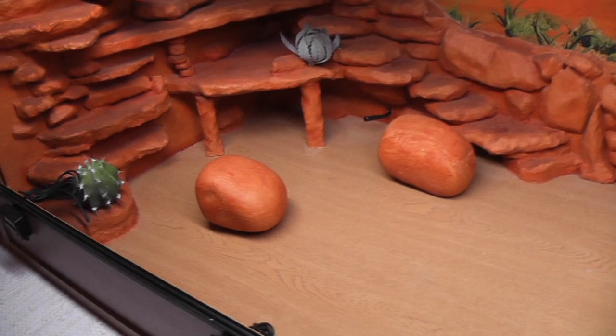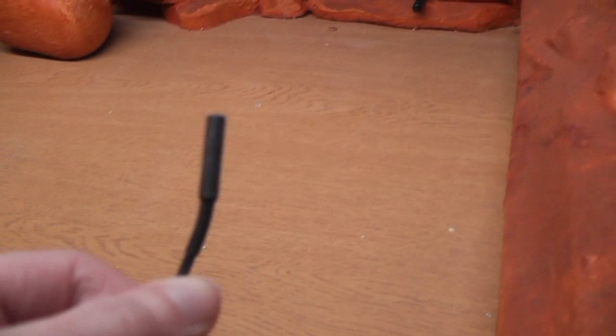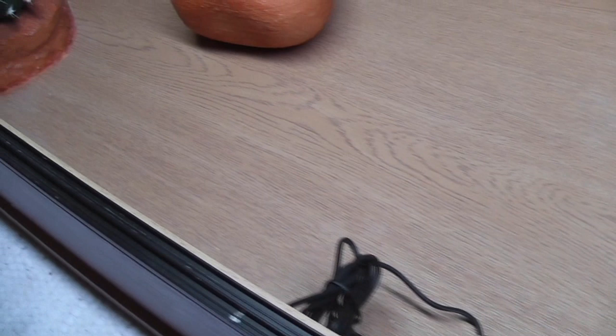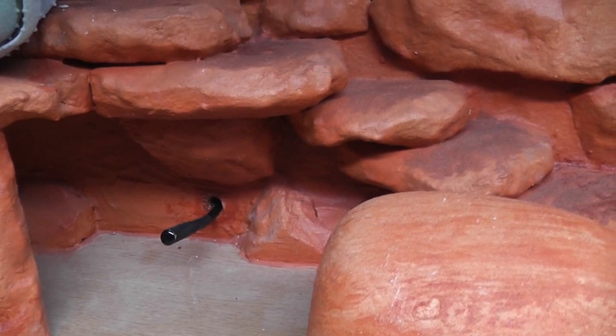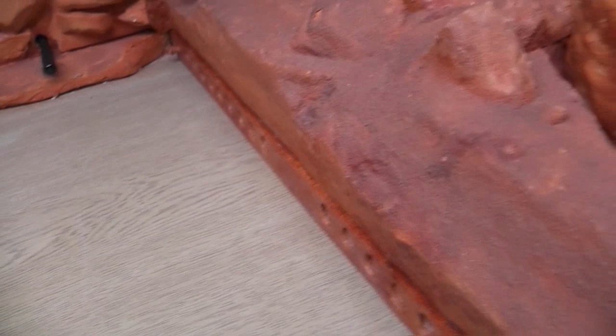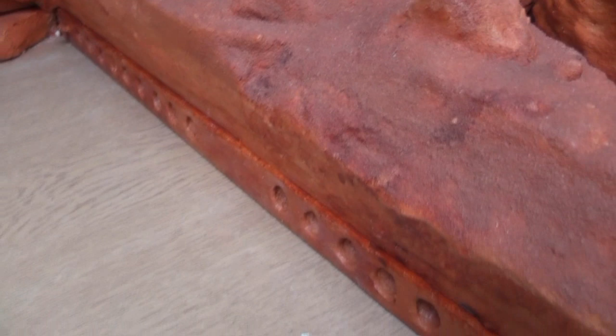There are some digital thermometers in here and these things are really accurate. Here are the little sensors for them — obviously they're not going to stay like this, they will be positioned in place tomorrow. Also there's a sensor at the back here connected to a thermostat, and that's for the ceramic heater. You've got another sensor here connected to another thermostat which is for the heat mat, which is hidden under here. This will be for night time use — obviously all the bowls and that will have to be removed, but it's just for a little bit of heat.